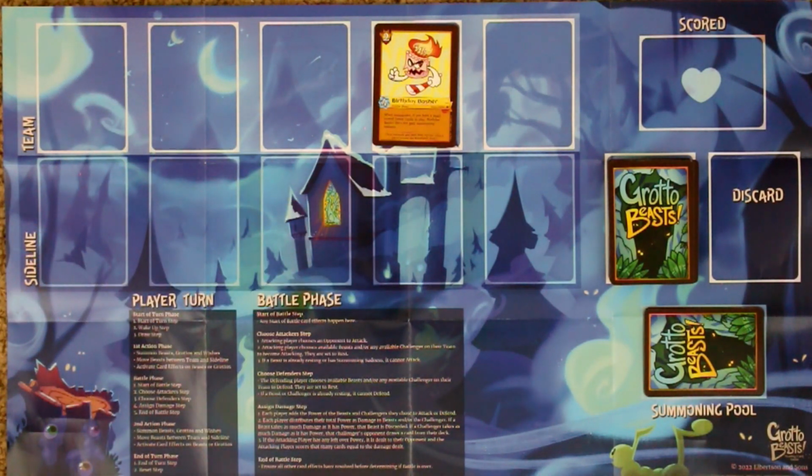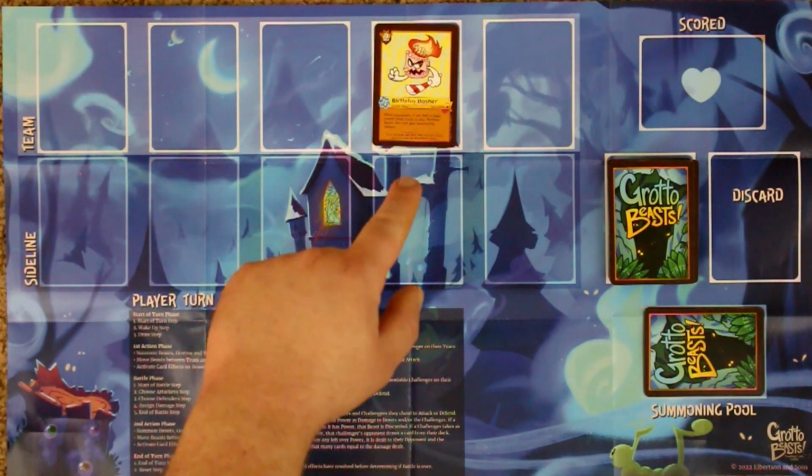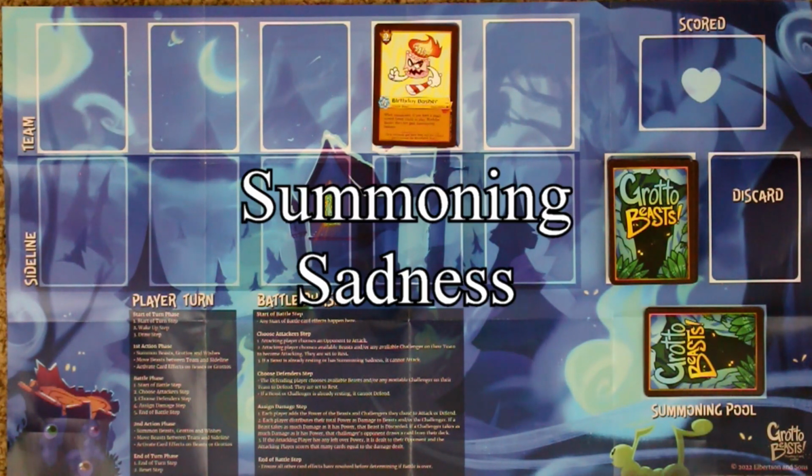Moving from the action phase, we go to the battle phase. It is important to note before we get into the battle phase that when a beast first enters the field, it cannot be chosen to attack or to move in play. This is because of an effect called Summoning Sadness that automatically affects all beasts that come into play.